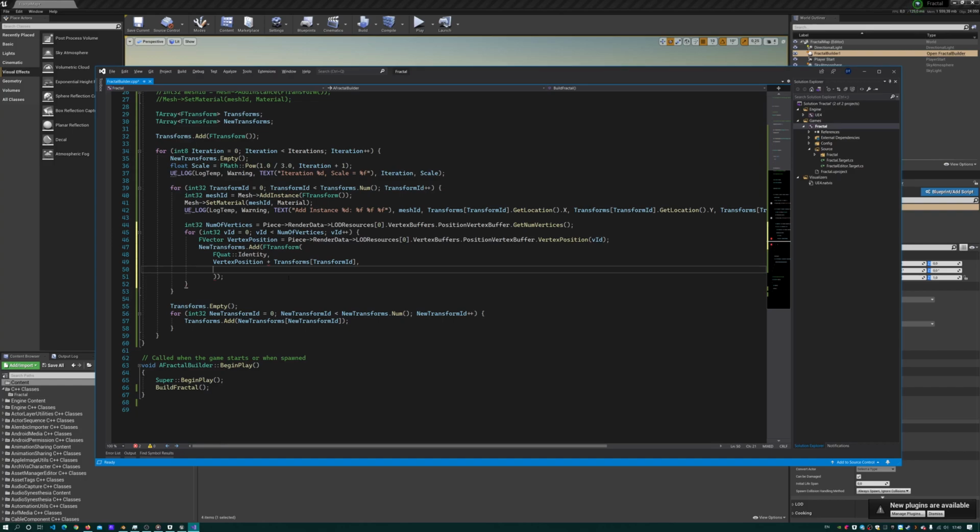And so we have now plus operator. Get location. Like this.